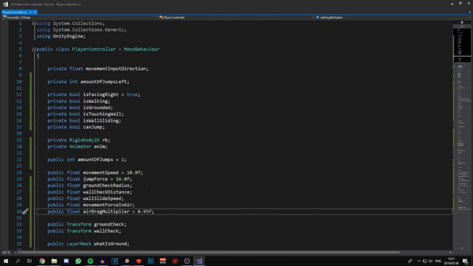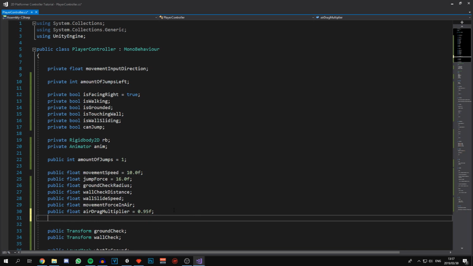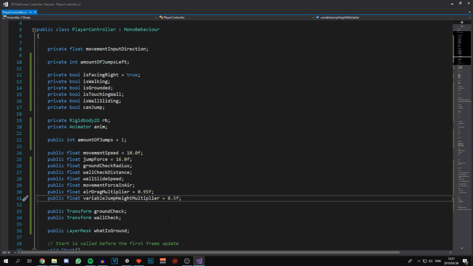We're going to declare another float, and this is going to be called variable jump height multiplier. And I'm just going to set this equal to 0.5f by default.